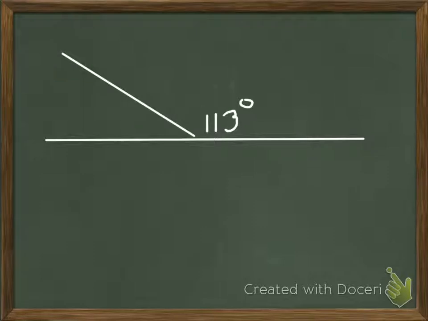Let's have you guys try this one on your own. I'll give you about 30 seconds or so. Draw the angle. Since they're supplementary angles, they lie along a straight line. You know it equals 180 degrees. So angle A plus angle B will equal 180 degrees. And then solve.